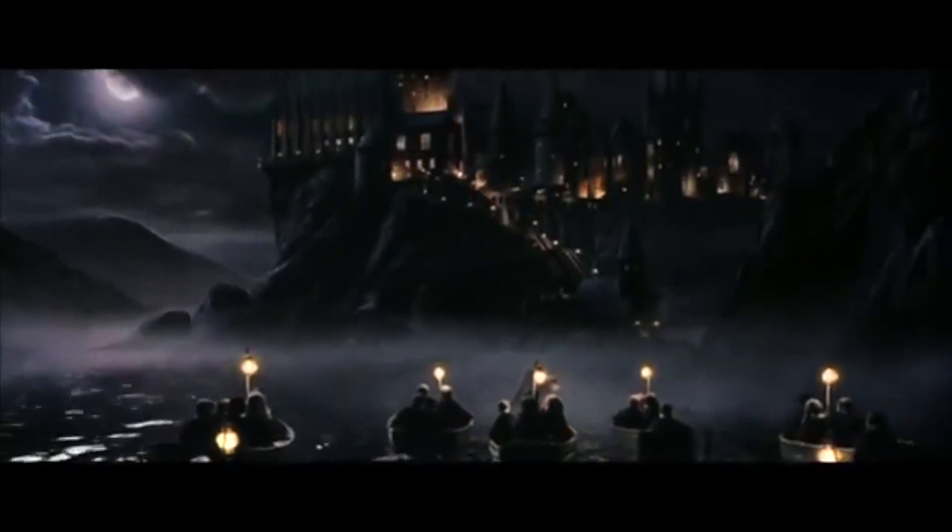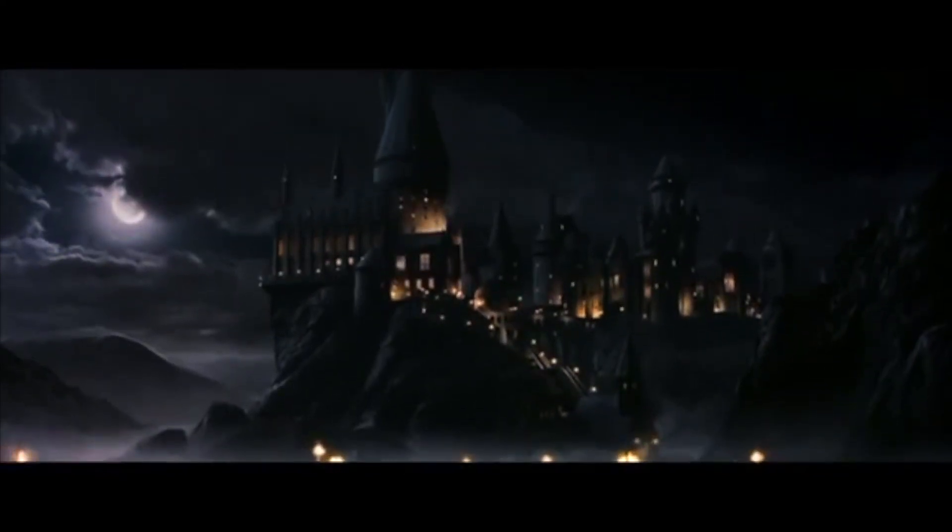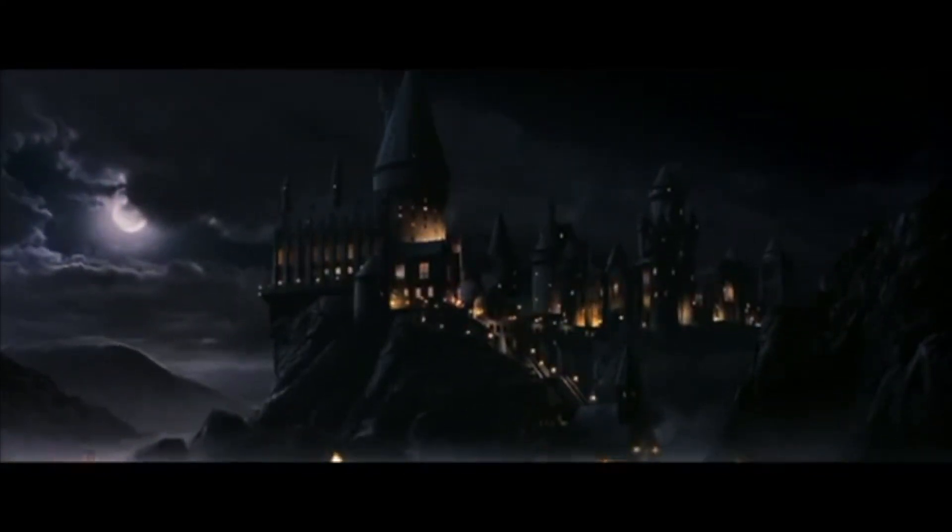We're on the last interval: the octave. And you guessed it — John Williams makes another appearance. That's right, we're finishing this off with our favourite wizard, Harry Potter. We can't forget this epic film franchise that is loved by so many people around the world. It's another theme that occurs throughout the whole franchise, so it's nice and easy to remember — and that's kind of the whole point. Check out how to play this one.